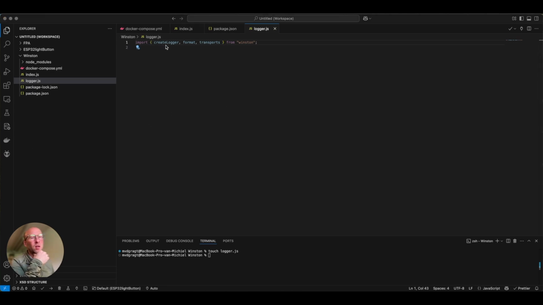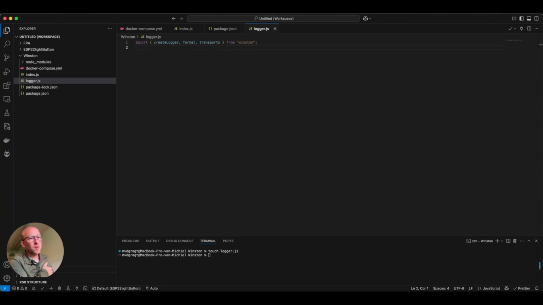So createLogger here is like a factory that makes a new logger. The format basically makes the messages look nice, and the transports decide where the logs will be saved.